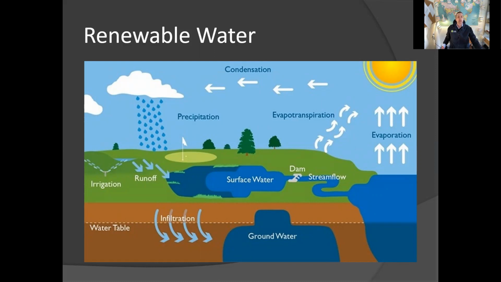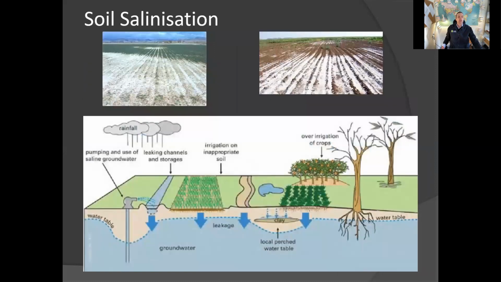So the water cycle is quite complicated, but another issue you get when you irrigate arid and semi-arid areas is salt buildup. The soil type in arid and semi-arid areas tends to be higher in salts anyway, but all soils contain salt, all rock contains salt, and all water actually contains salt at different levels. But when you start irrigating desert land, the issue is that the small levels of salt in your irrigation water build up in the soil.